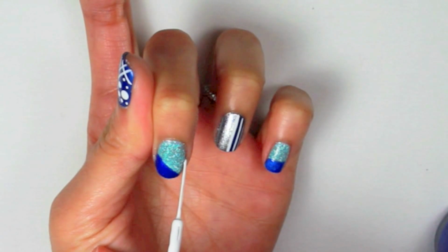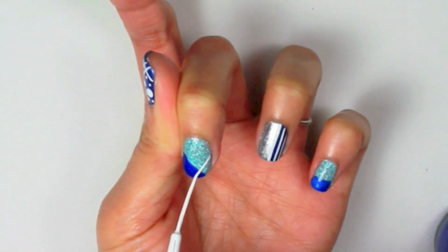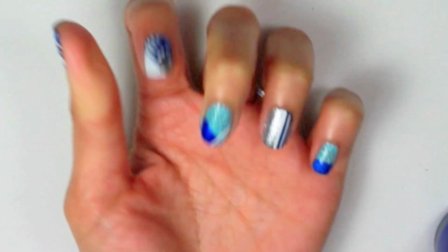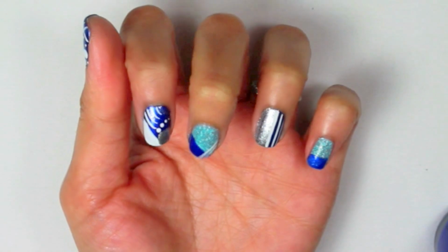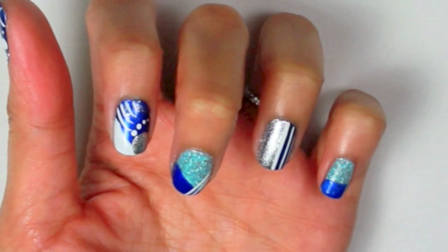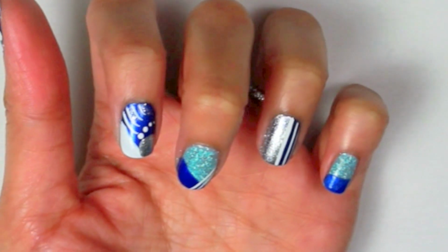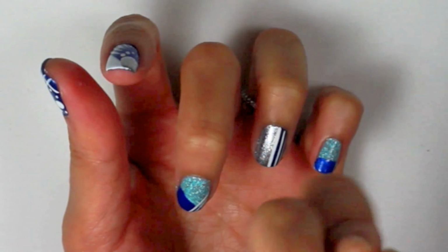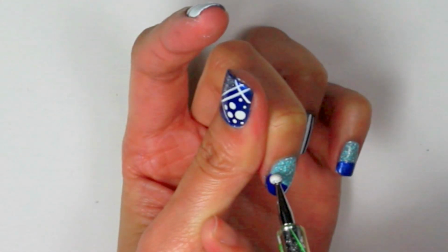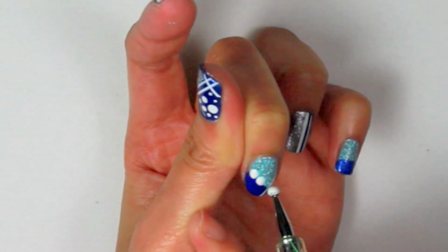Starting from the middle part on the right hand side, I am going to draw another line slanted down in the middle of the nail. Immediately after the first line, I am going to draw a second line beneath that. Again, using a dotting tool, I am going to make 3 medium dots following the slanted line. So basically, the 3 dots will go above that blue line.